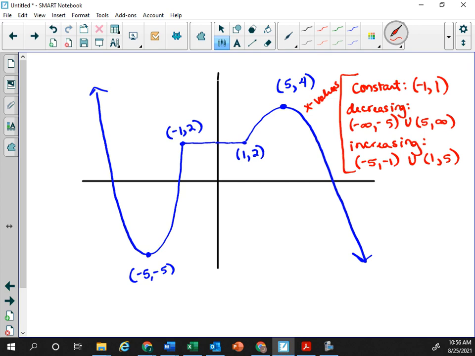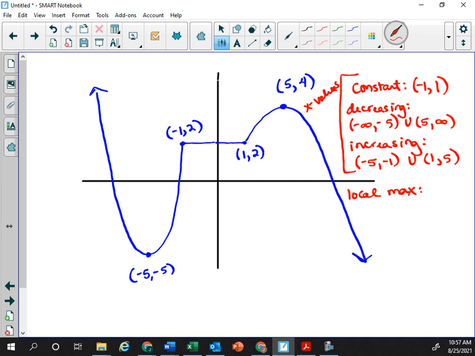Okay, we are also going to talk about maxes and minimums. So I want a local maximum here. We'll talk about local, which is the same as relative, and then you can also have an absolute max or min. Local just means somewhere on the graph, it's a point that's higher than any of the other points right around it. It's not the highest point on the entire graph, but if you zoom in on that little window, it's the highest one.